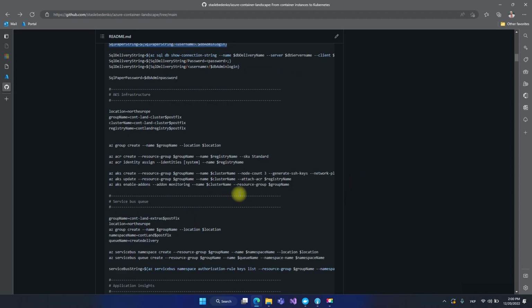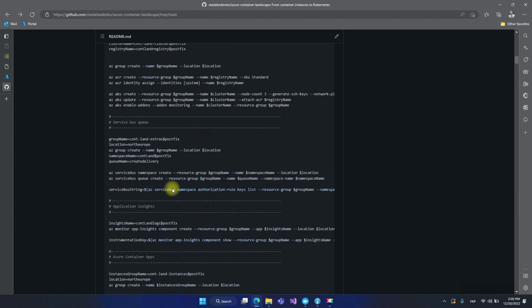Then we enable add-ons for our Kubernetes cluster, and then deploy the service bus queue. We're not creating any topic here, because later with DAPR we will switch to a topic, and this topic will be created automatically, and we will have a look at this.